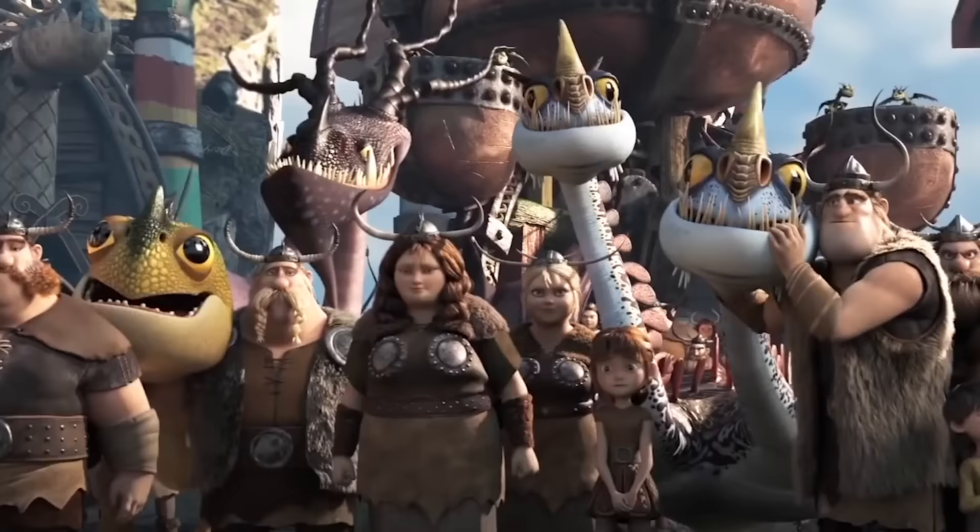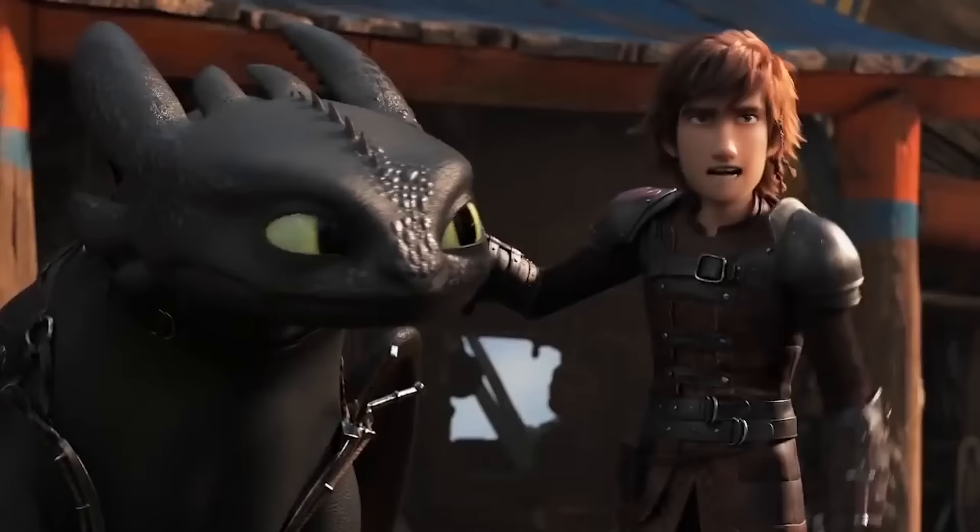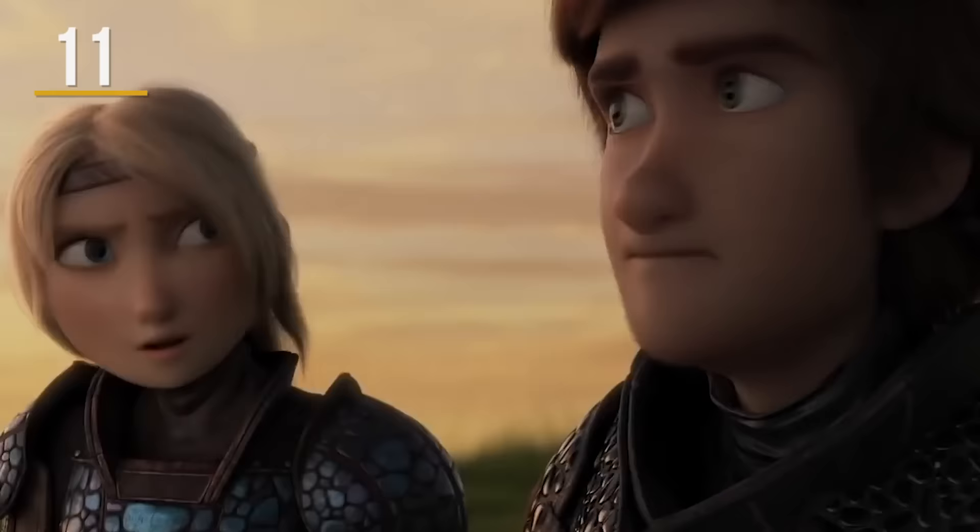While you were wiping your tears away as you left the movie theater, you likely walked right by some great art created for The Hidden World. Famed poster artist Drew Struzan, known for incredible painted posters on films like Star Wars: The Force Awakens and the Indiana Jones franchise, actually came out of retirement just to create three new posters for the movie. Each poster represents characters and scenes from each film in the trilogy.